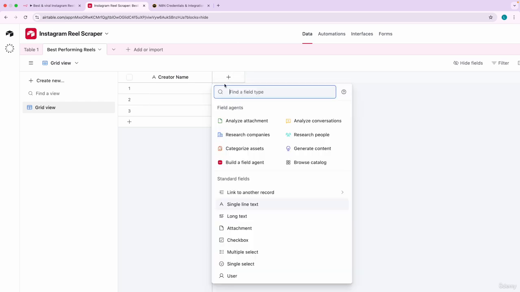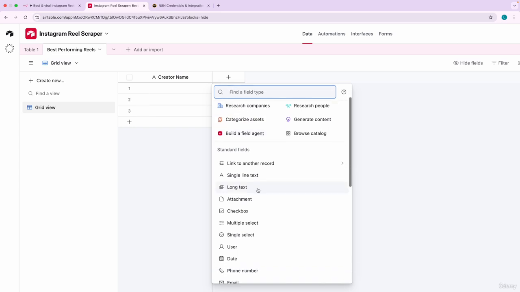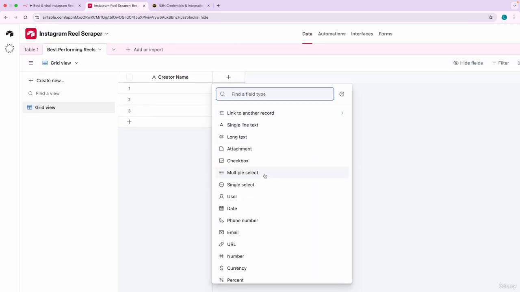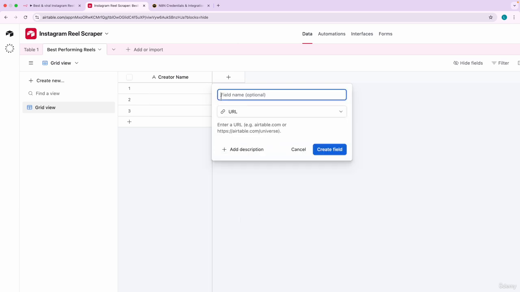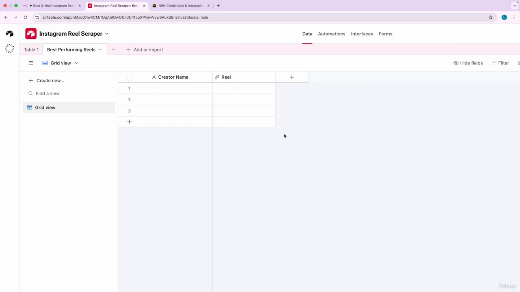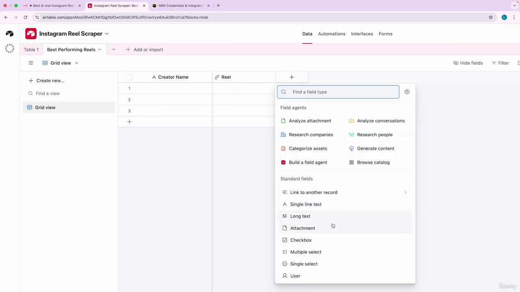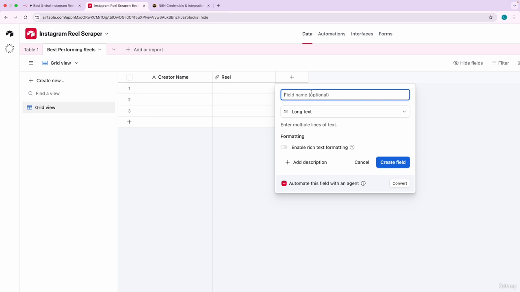So this is the place where I want to create the URL. Okay, so I can scroll down and let's select the URL. So here I want my N8N automation to name the creator name, and of course the reel URL, which is very viral. Okay, so that thing I am going to put over here. I will say reel. Click on create field. Again, you can click on the plus button, select the long text, and this time I am going to write the caption. So it will scrape the caption of that Instagram reel.